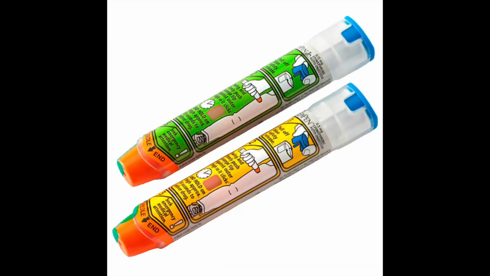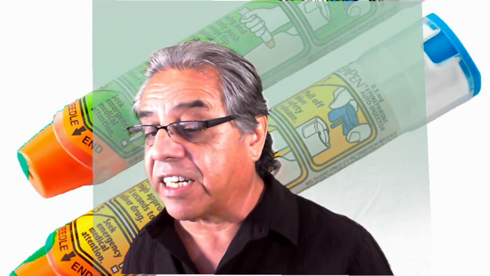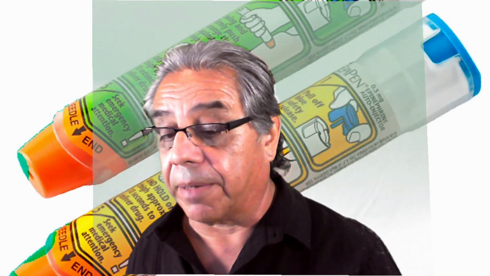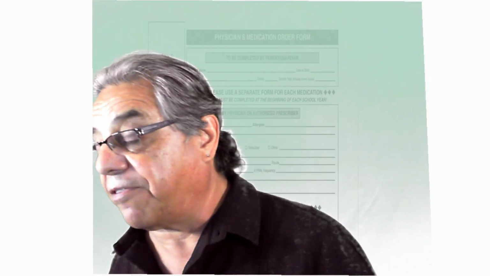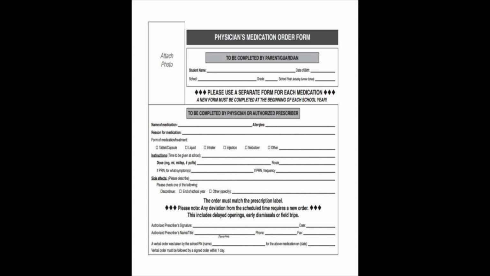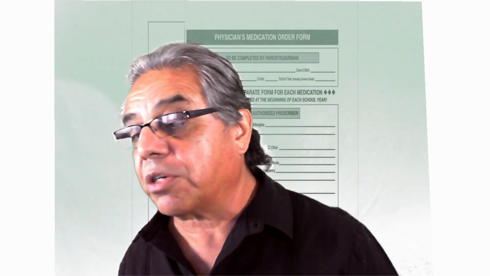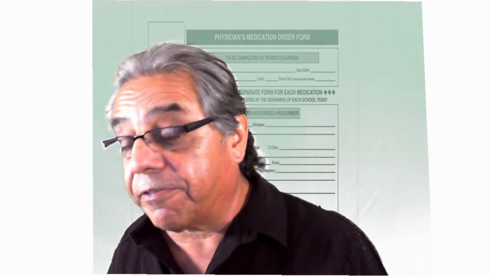Something to consider is known as a stat order. This is when the physician or the provider wants something given right now, right this second. And this is from the Latin statim, which means immediately. A standing order is a group of specific orders. They often pertain to the protocol of treatment to a specific disease or surgical procedure. A physician would also write more specific medication orders to address a patient's particular physical needs.